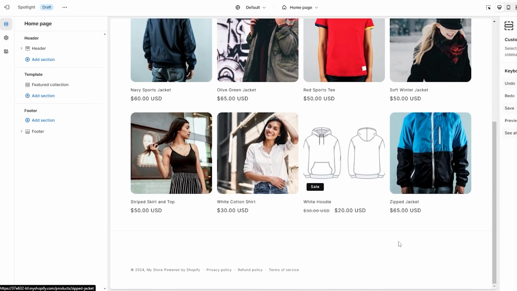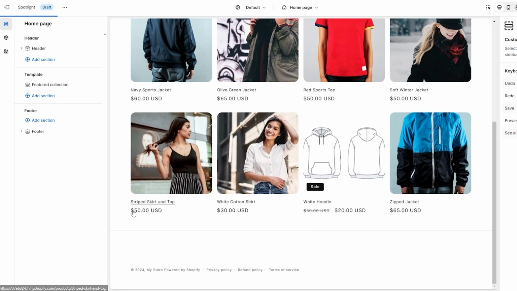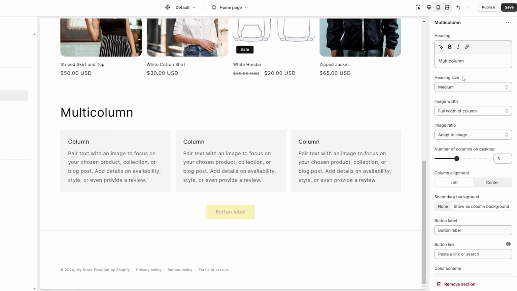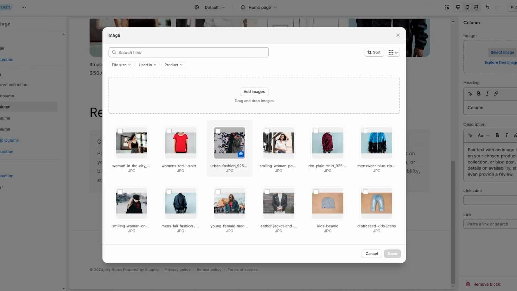Maybe you want to add a section over here with some testimonials, right? So you can come over here onto the left hand side, click on add section, and then just add a multi-column right here. A multi-column would work great as testimonials. So you can add that over here. Instead of multi-column, over here on the right hand side, you can see you've got the option to edit it. You can just say reviews, and once that's done, select one of the columns and upload one of the images. Let's say we uploaded this image right here, or select this image or this image, right?